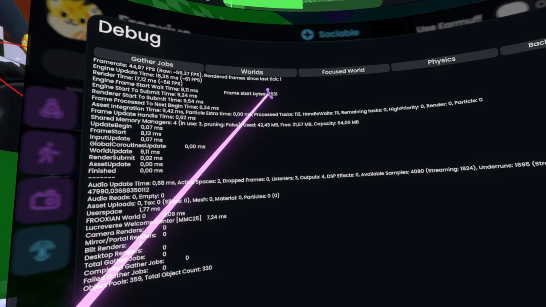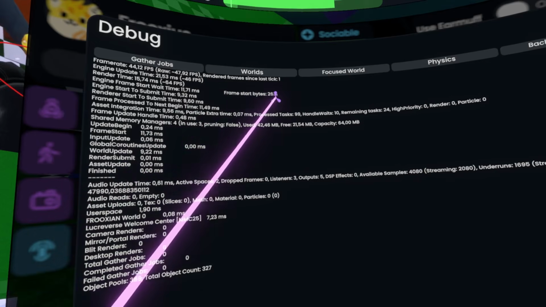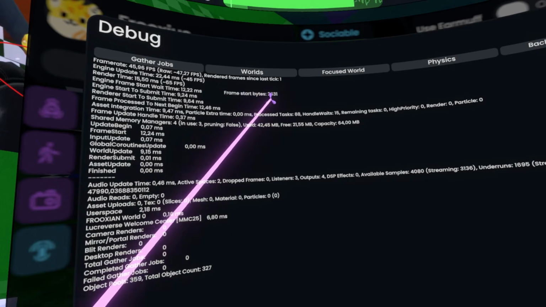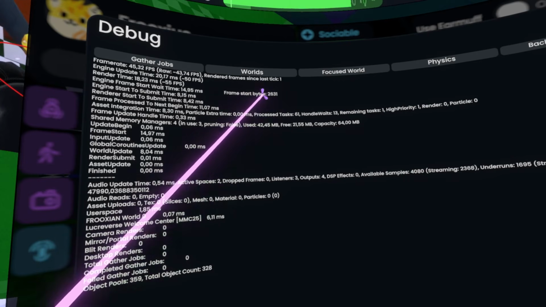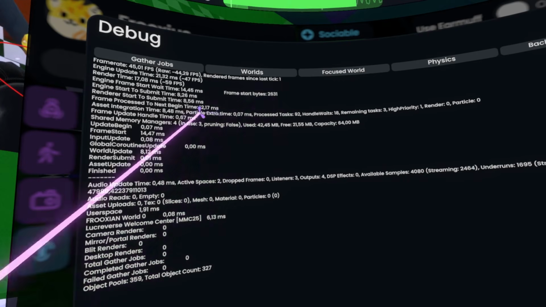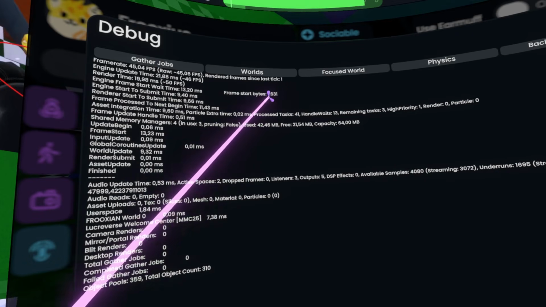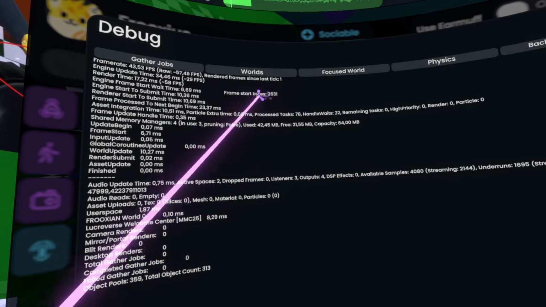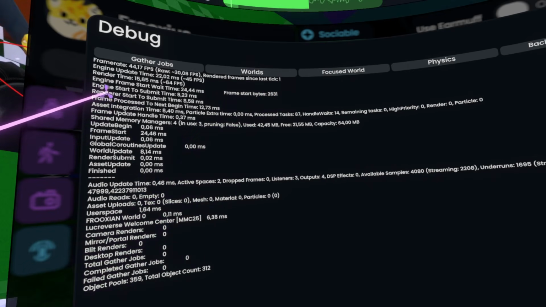And you can also see how many bytes. I added this when I was debugging a specific thing. When the renderer sends a message saying, okay, I'm ready for a new frame, it sends stuff like the inputs and lots of other stuff that it measures. And this is the size of the message in bytes, how big that serialized message is.